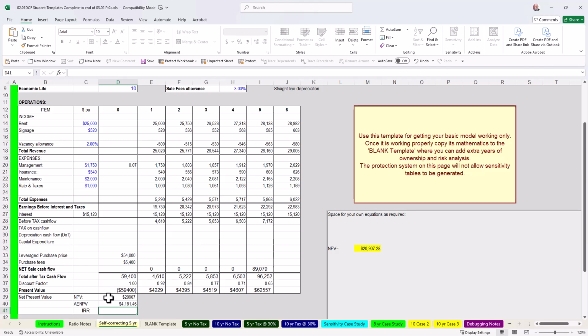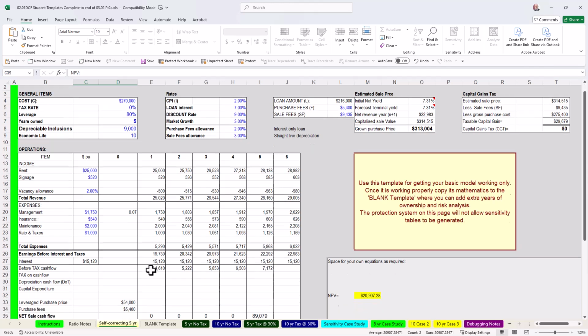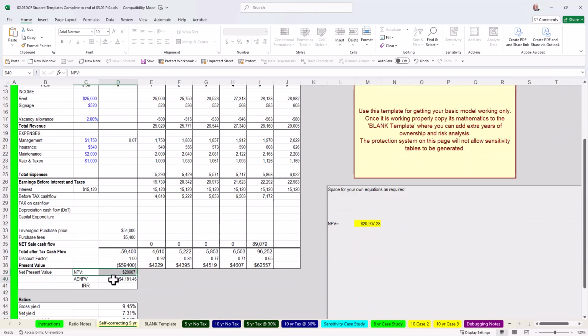And so it means that while the project overall is earning you $20,000 above an alternative investment at 9%, that really means there's only about $4,000 being contributed to NPV annually. And that's very useful if you're trying to compare the performance between a 1-year project and a 5-year project, or a 10-year project or a 20-year project. The annual equivalent NPV gives you a number that you can use to compare NPVs across different project lengths. So that's why that is useful.